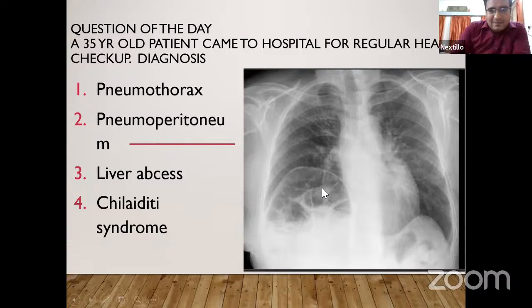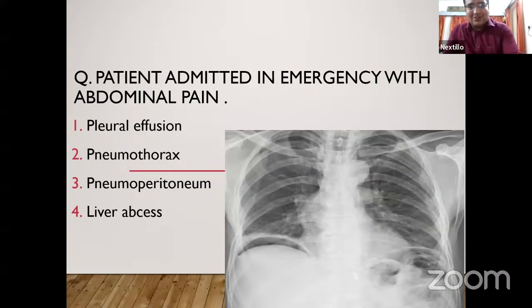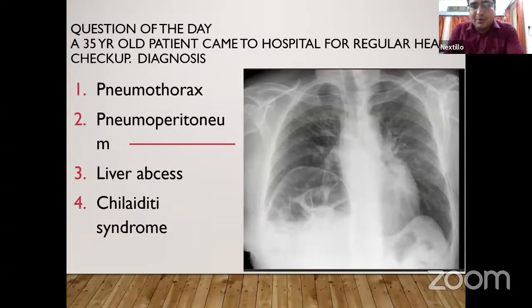And look at this, what is this? This is bowel. So this is basically a bowel which is placed under the diaphragm and liver, in between diaphragm and liver. So what is it called? This is a very normal variant, this is not pneumothorax, okay, don't get confused. This is not pneumoperitoneum, sorry, this is pneumoperitoneum, air under right hemidiaphragm, this is a bowel loop, can you see this, these are the bowel loops, theek hai. So a normal bowel loop is lying between the diaphragm and the liver, this is called Chilaiditi's syndrome, okay.